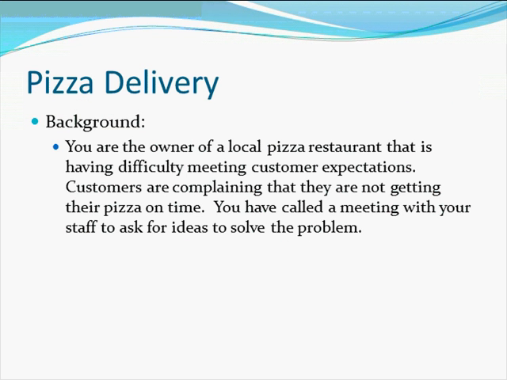So to help illustrate this, I thought we'd walk through a basic example where we are focused on pizza delivery. As the owner of a local pizza restaurant, our goal is to understand what the customer expectations are. And for some reason right now, we're having a problem and difficulty meeting those customer expectations. Specifically, customers are complaining that they're not getting their pizza on time. And so we've called a meeting with our staff to ask for ideas to solve the problem.